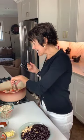Now, carrots might not be a traditional thing that you would add to your chili. I love adding them. First of all, anytime we can get more vegetables in anything we're making, great. But also, I love that they bring just this background sweetness. It helps to balance, depending on how spicy you like your chili. I feel like it's nice to have something a little bit sweet. Sometimes I add corn to my chili as well for the same reason. It just lends a little background sweetness that I tend to like.